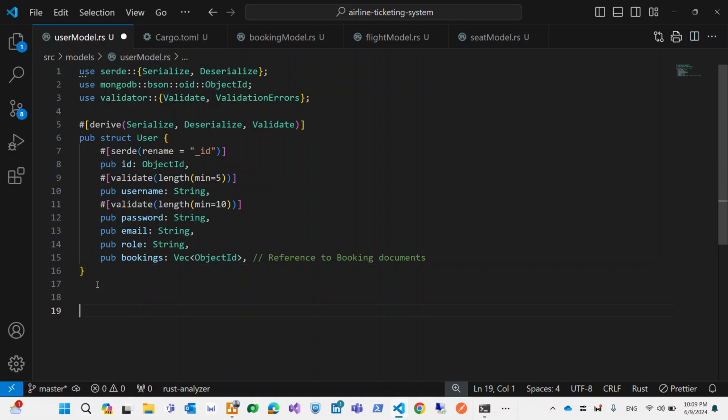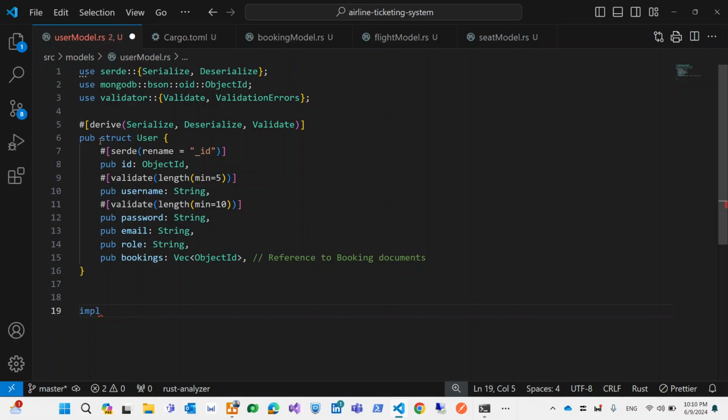After creating or defining the struct, what we will do is create an implementation for this user. And what does implementation, or impl, mean? It's a keyword used in Rust to define implementations for a struct, an enum, or a trait. It allows us to specify the methods or the functions, if you want, associated with this type.